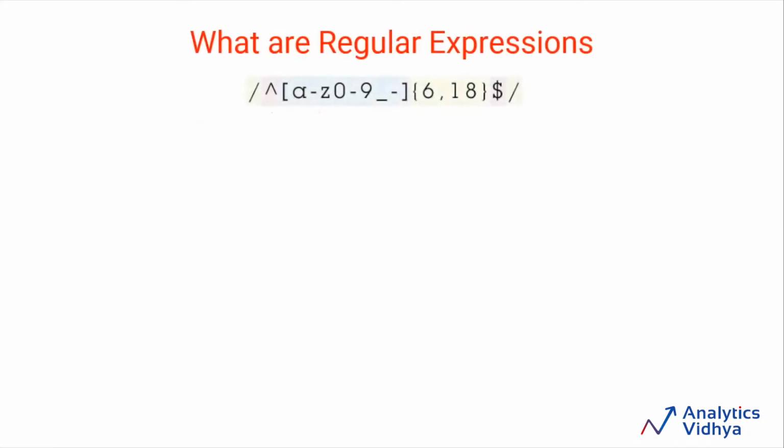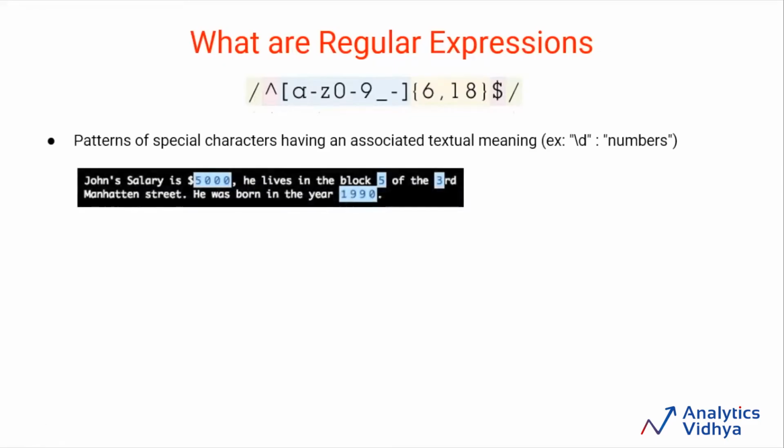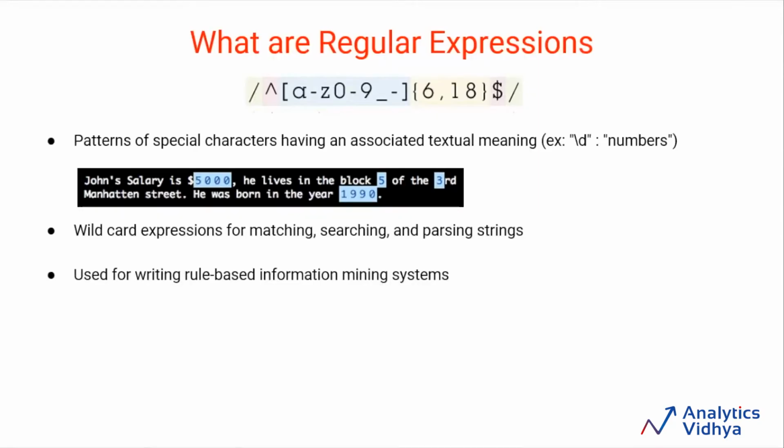Regular expressions, or regex, are a combination of special characters which are also called patterns. One key aspect about these patterns is that they represent a textual meaning. For example, /t is a regular expression pattern which indicates numbers present in the text. Sometimes they are also called wildcard expressions, which can be used for matching, searching, and parsing the patterns from the strings. Using regular expressions, we can write rule-based information mining systems.